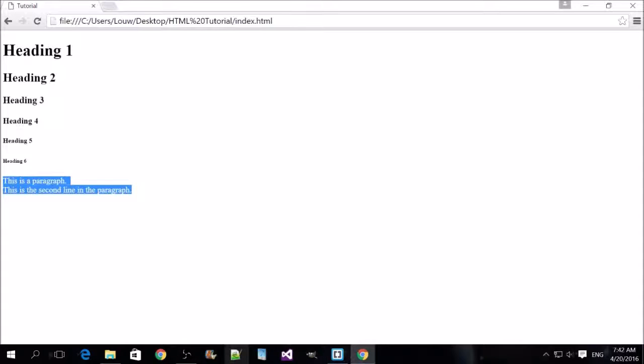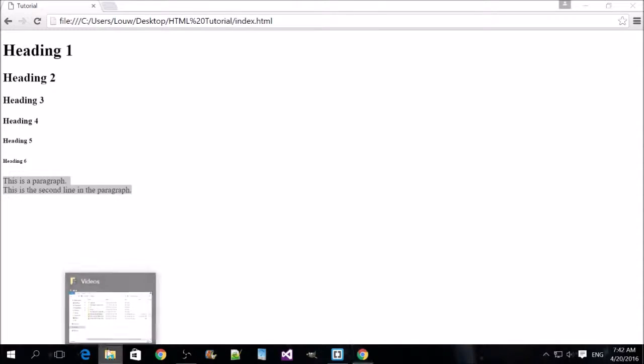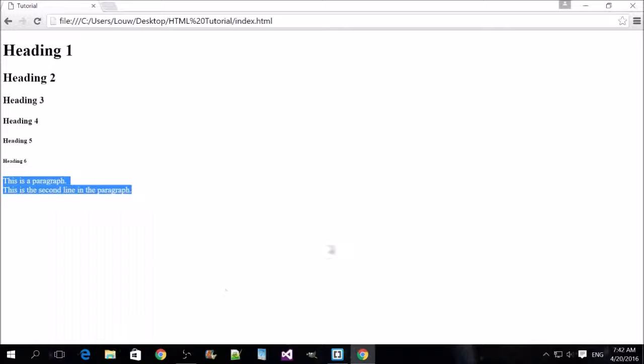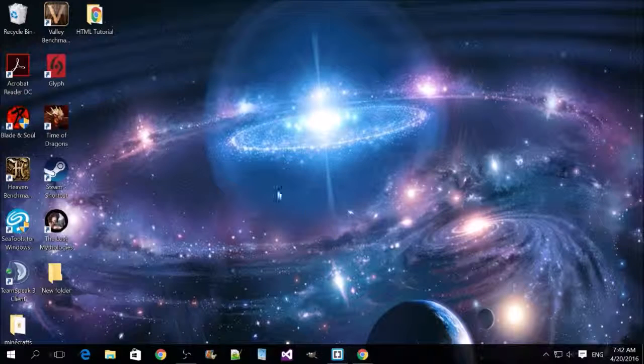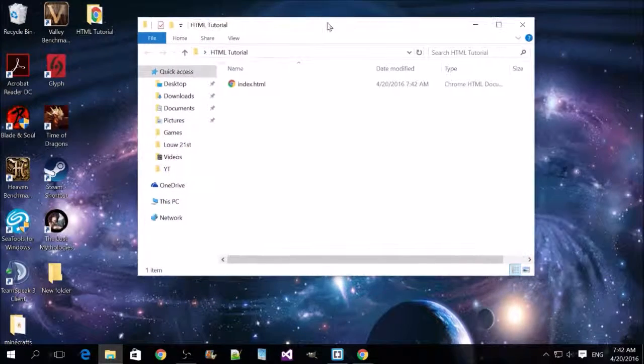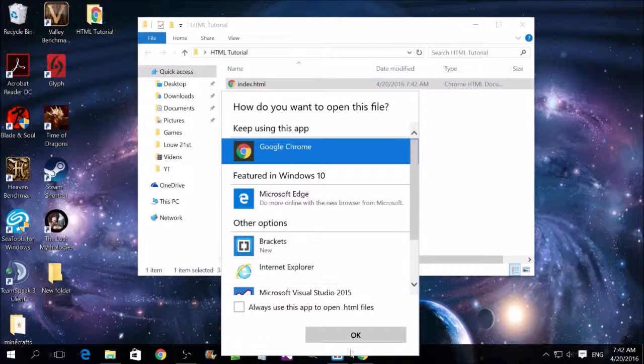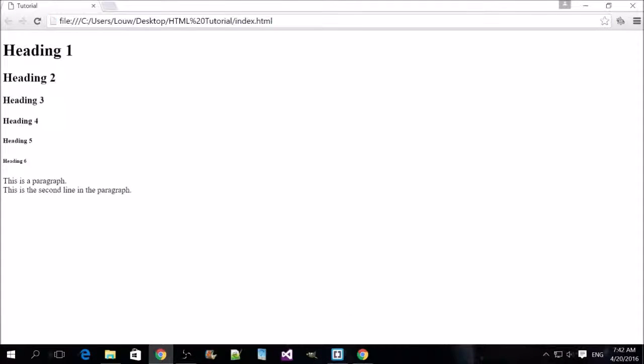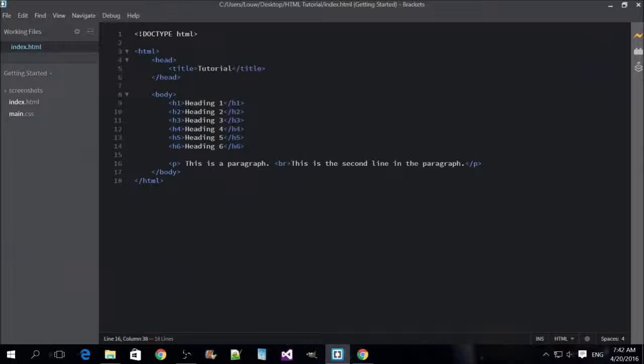If you are using Notepad++, you then open the folder you saved it in and just double click this. Then what's going to happen is once you save in Notepad++, you have to refresh the page for it to work. Okay, the basic paragraph.